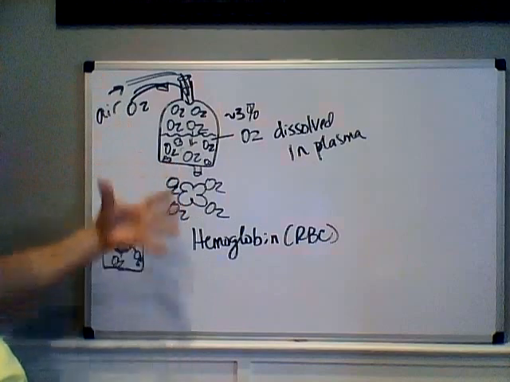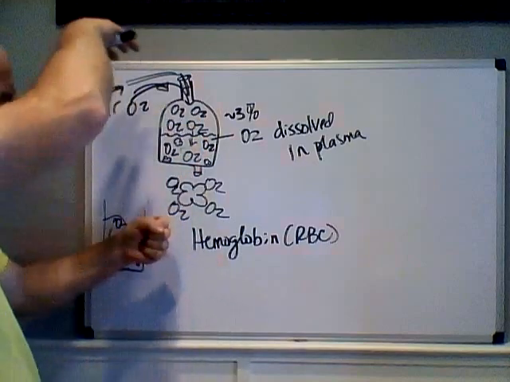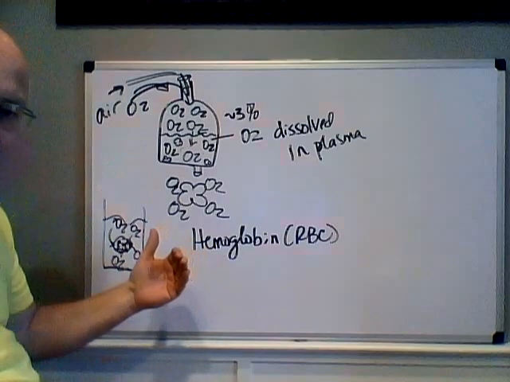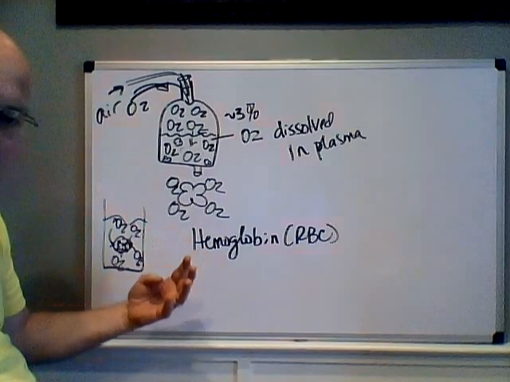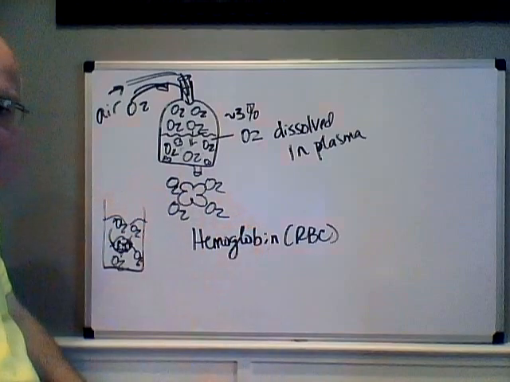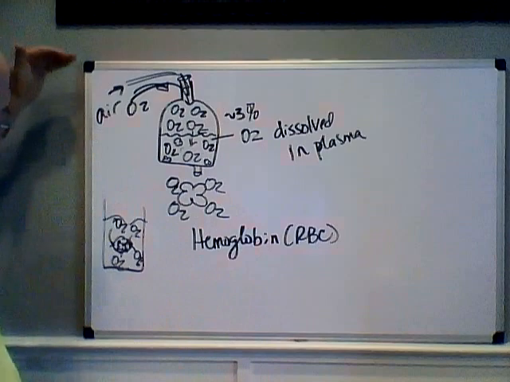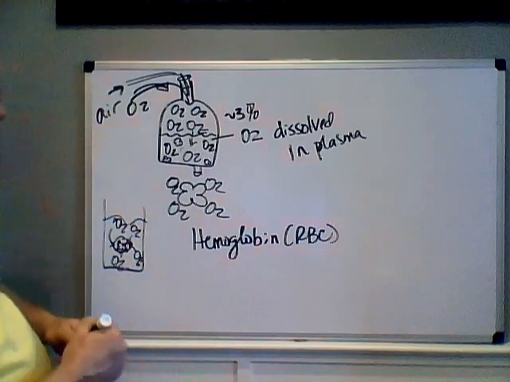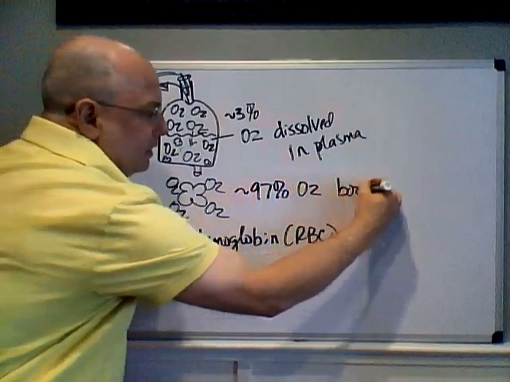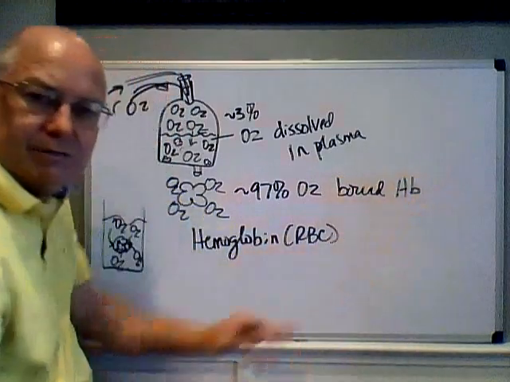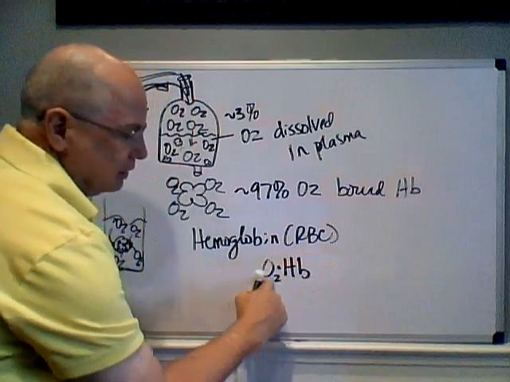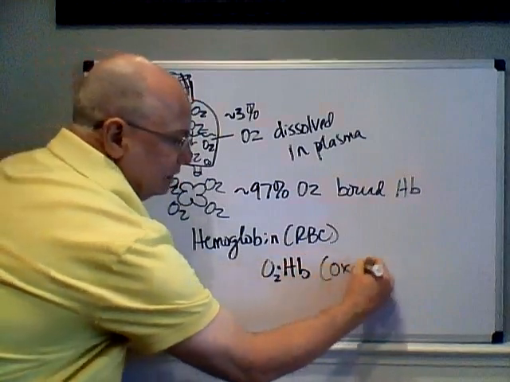If I add another hemoglobin molecule, then 4 more oxygens come out of the plasma and 4 more go in. And because there are so many millions of hemoglobin molecules, and each one can bind up 4 oxygens, I can carry a tremendous amount of the oxygen in my blood bound to hemoglobin inside the red blood cells, all by these laws of diffusion and then binding. So about 97% of the oxygen carried by our blood is bound to hemoglobin. That's the accepted abbreviation for hemoglobin, and we write the equation this way sometimes: oxygen bound to hemoglobin, which is called oxyhemoglobin.